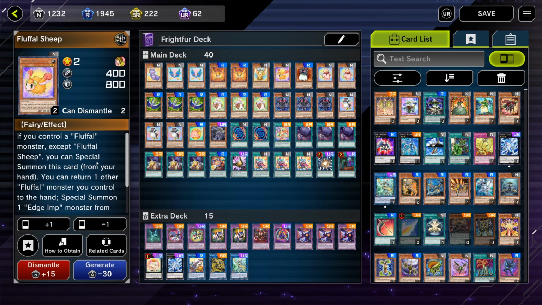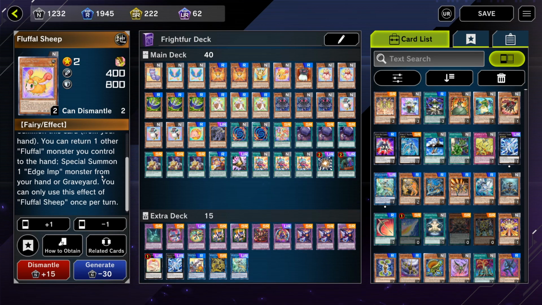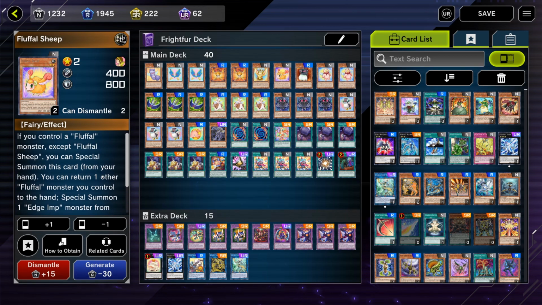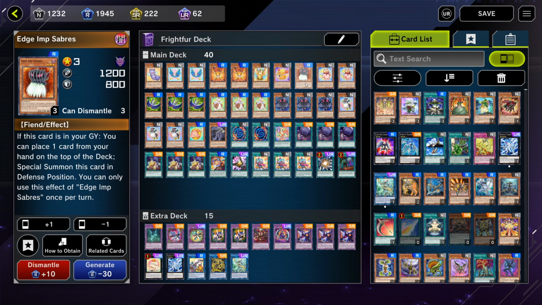Sheep is nice. Sheep just lets you special summon it, and then you can switch out a Fluffle if you have to. And this is nice in case they try to negate your first Fluffle and you have another Fluffle effect that you want to go into, or just get the sheep out. Yeah, it's pretty great.